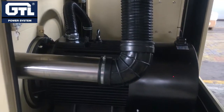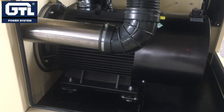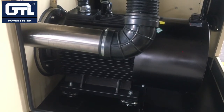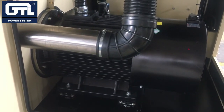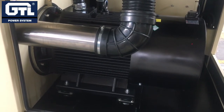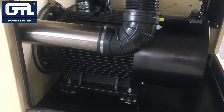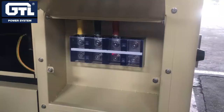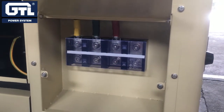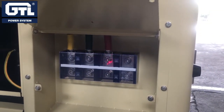Supplied with this fan to ensure reliable cooling and remove the heat of the motor. This motor has winding temperature and bearing temperature sensors. If the temperature is too high, it will alarm when the limit is exceeded, and the air compressor will automatically stop to protect the motor from damage. This part is for putting cable for end users. L1, L2, L3.